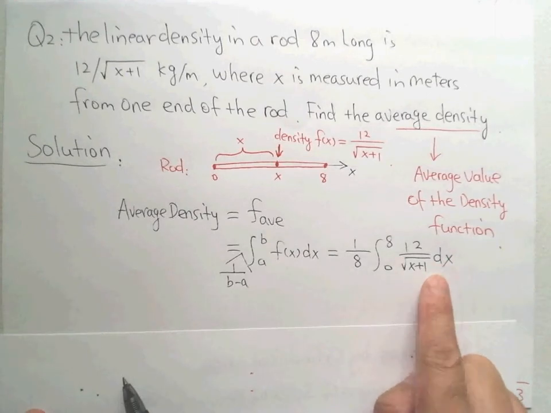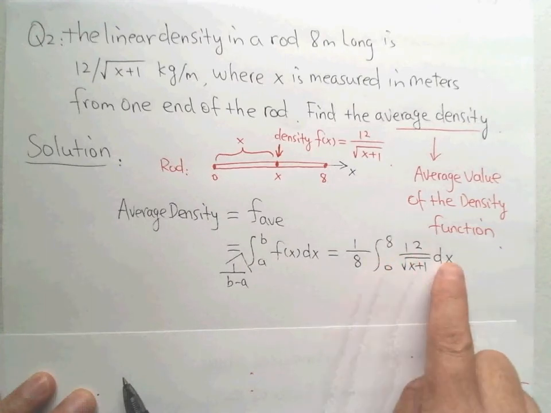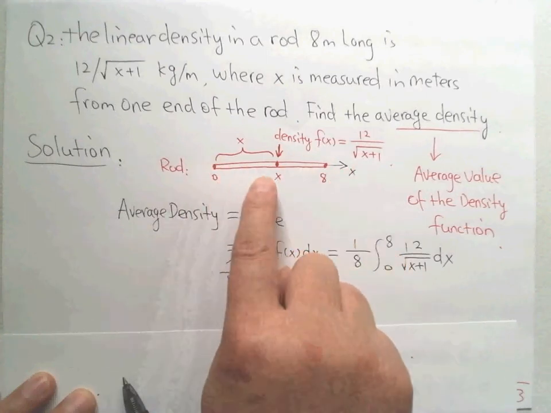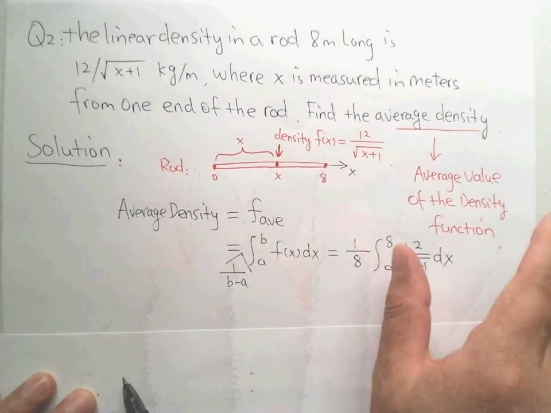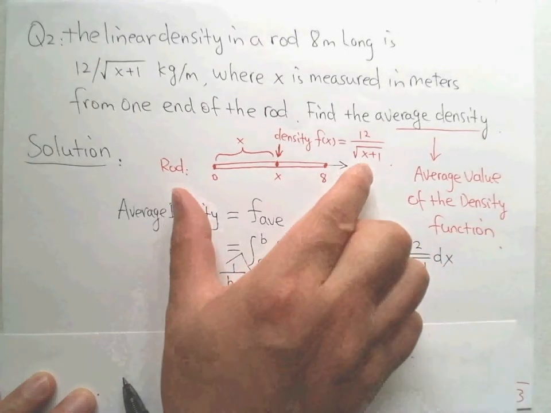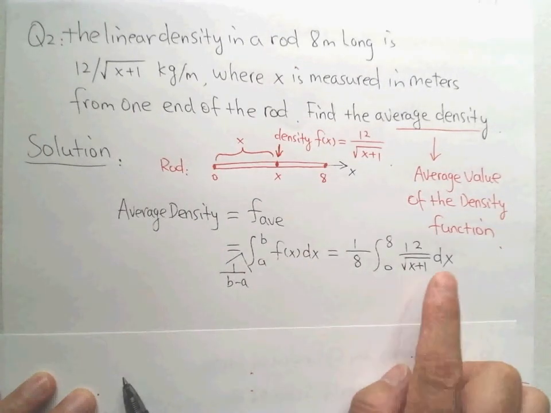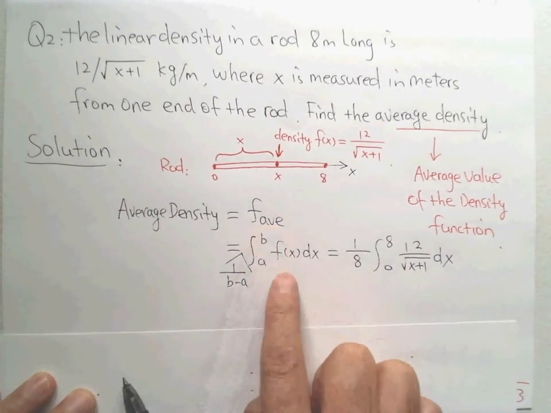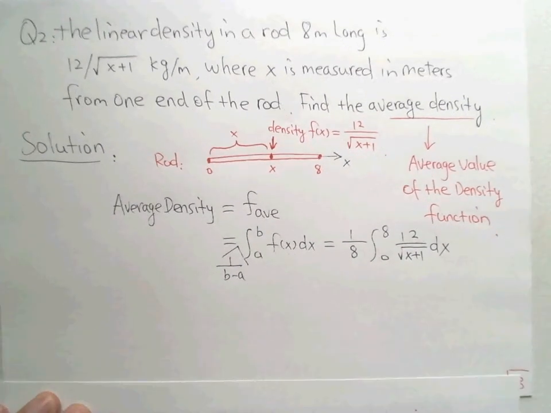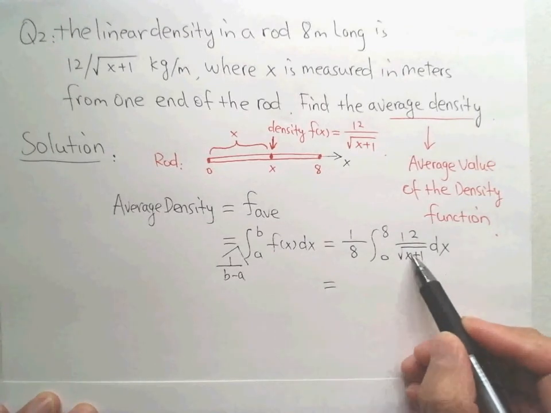If you get to this step, you almost have everything. One more thing to understand, everyone look at this. The density function integrated gives the mass, the total weight, and then divided by the length is the average density, right? The total weight, how many pounds, divided by the length, is the average density. You can also understand it this way, or we use this definition, and we get to the same place. Now what we need is just to do the calculation.